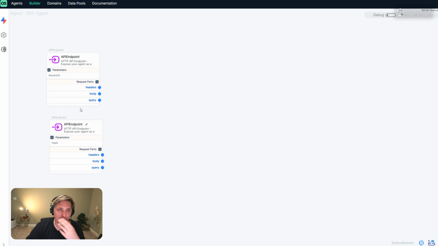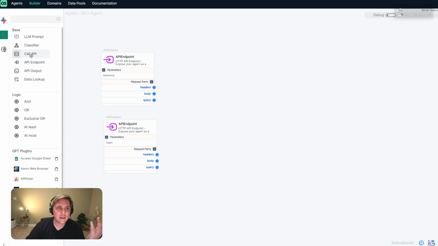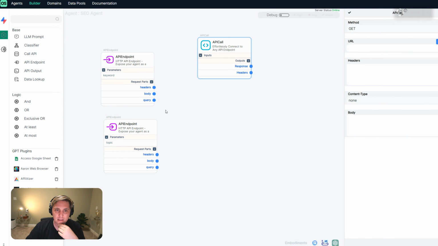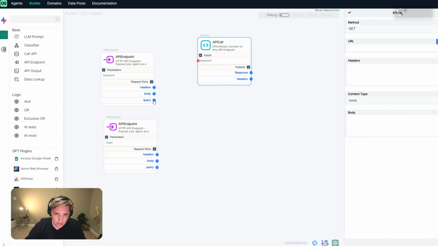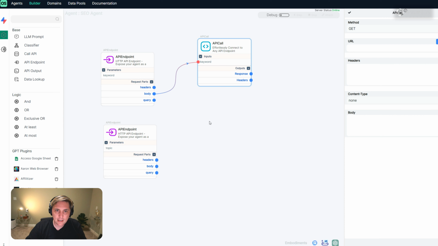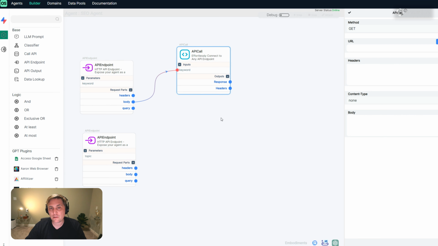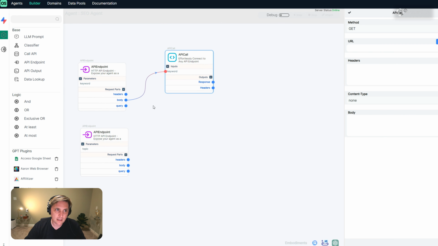And what can you do now? If you wanted to do keyword research, you can now connect. You can call your API database. You can take the keyword from the body and you can connect it as an input and say keyword. So I can connect my output directly here, and I can do an API call over here to one particular service.